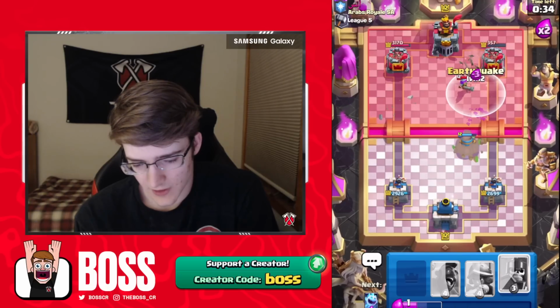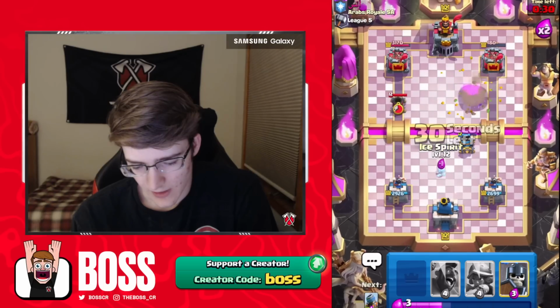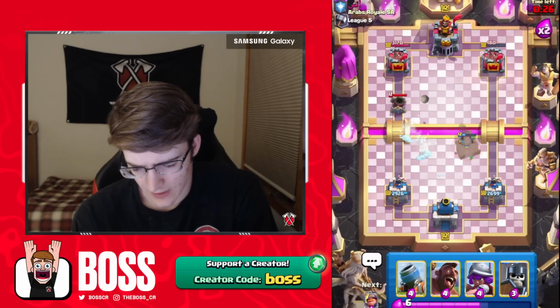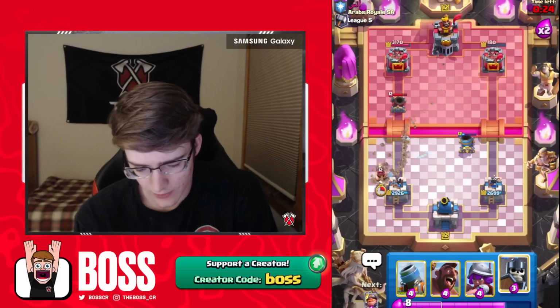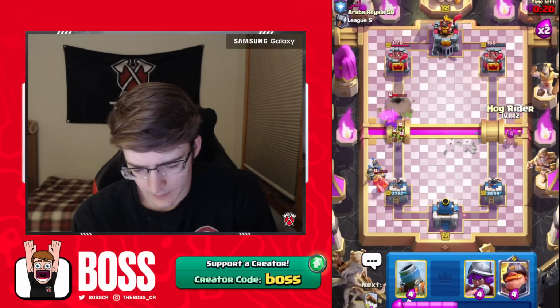So I'll just go for an Earthquake here on top of the Musketeer. I think that'll put the Musk in range of getting killed by that mortar. Yeah, it does. So we'll just go Ice Spirit here. Didn't actually distract his mortar, which is what I was trying to do. Doesn't really matter that much, though, because this game is already over.